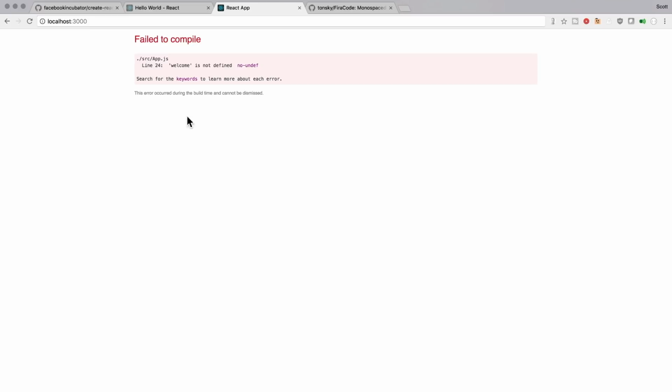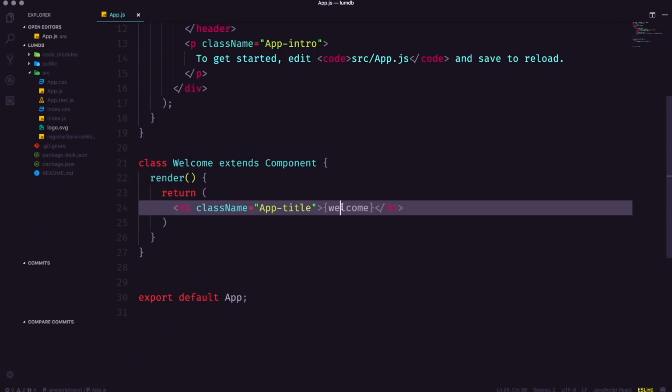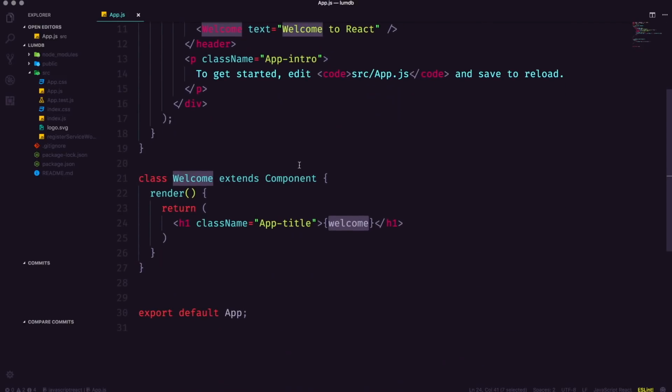So check it out. This is one of the things I love about this. Oftentimes I'll get messages about how do I fix that? And the best way to fix things is to, well, read the errors. So you can see this error, it says on line 24, welcome is not defined. And if we head down here, you can see we're using this variable welcome on line 24, and we never defined welcome anymore because I deleted it. So obviously this is where we want to start changing things. But like I mentioned before, just follow the errors. They're going to tell you what's wrong.